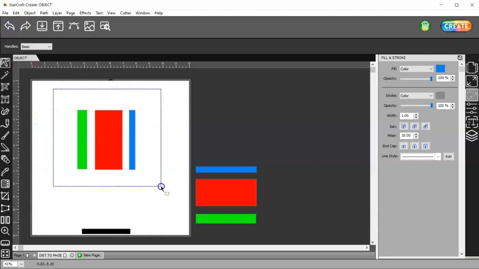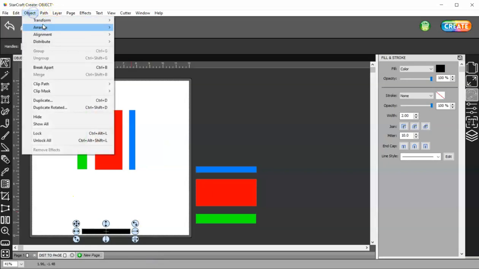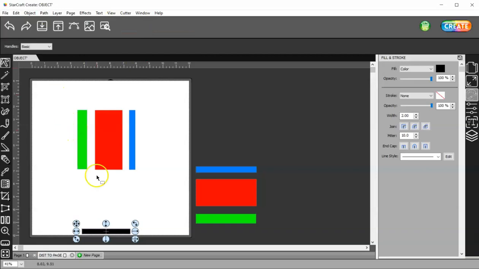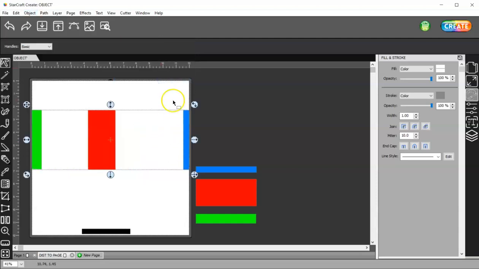All right, and I actually want to select this and Object, Arrange to the front because I saw it was hiding behind a couple of those. All right, so then we have Object, Distribute, distribute to page, distribute right. Now this does what distribute left does, except it's using the right side of the page.